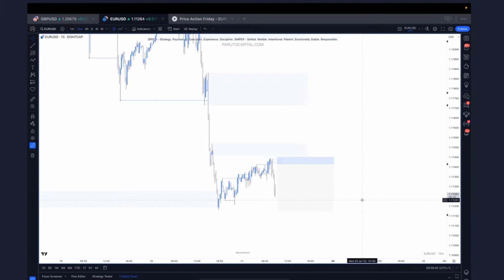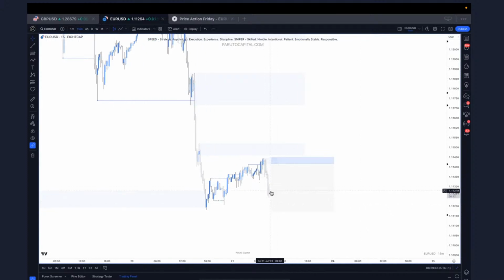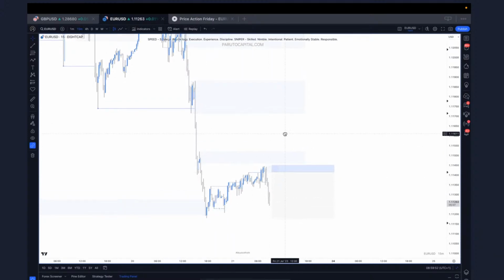But let's see how price develops, right? So we're not rushing anything. We're not going to the 1 minute to look for entries. No, we need confirmation on the 15 minutes before we can decide on what to do. Okay, so I believe this is beneficial to you.